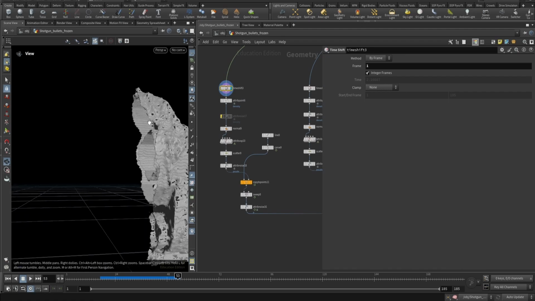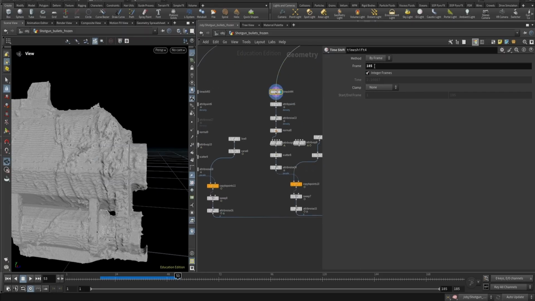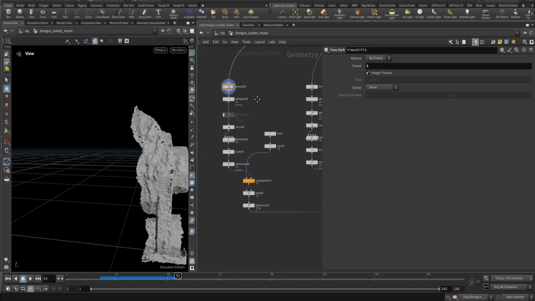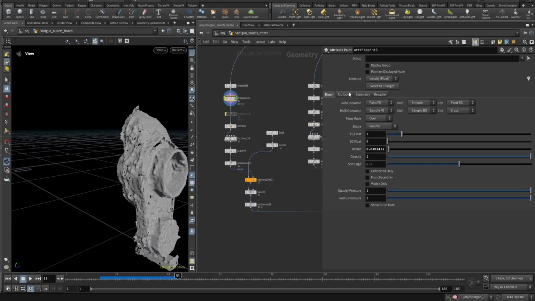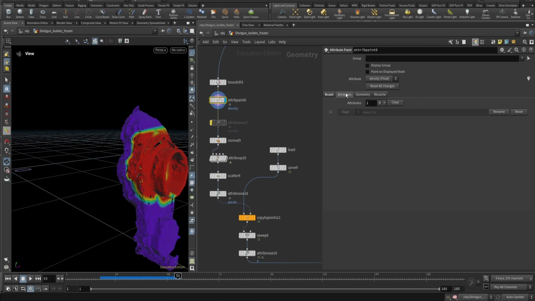And now I'm getting into a territory where this is made for this specific amount of frames. It's only going to work there, because I'm adding a time shift on frame 1, and on the last frame, where I have the whole thing. And on this one, I want to add, first of all, paint density with an attribute paint. Just call it density here.